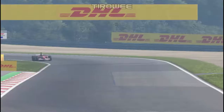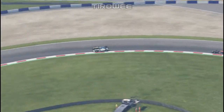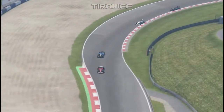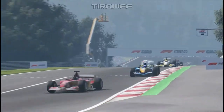Now we're all over the back of Jenson Button's championship winning Brawn, coming through the heart of the second sector, sticking around the outside line. The Brawn clearly flustered, good drive right around the outside, a great move from us now. This Renault coming alive here on lighter fuel. Let's see how much faster we are than that Ferrari. We've got so much more speed. We just can't do anything to try and get past it down the straight. It's going to be all about the corners to where you make a move on it.